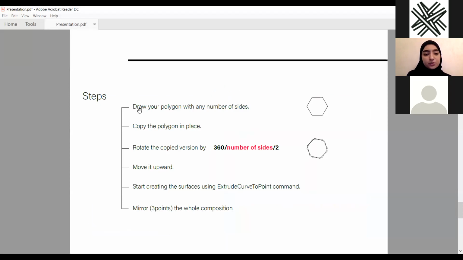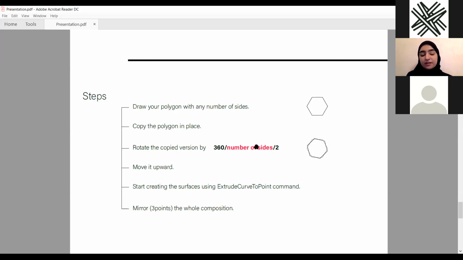So first, we will draw a polygon with any number of sides. So you can draw a triangle, hexagon, any polygon you want with any number of sides. And then we're gonna copy the polygon in place. And then we're gonna rotate the copied version by that value, so 360 divided by the number of sides.